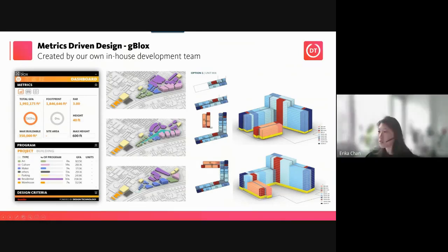Yeah, thanks, Joe. At Gensler, we really want to emphasize in-house new strategies and new processes. One of the ways we do that is developing tools like this one, called G-Blocks. This program works with Revit, and when you have a program from your client, you can lay out a whole massive master plan, as you can see here with all the colors, and it spits out all this data and metrics that we communicate with the client. We use the 3D views, the plans, and all the drawings to communicate. This allows us to iterate through design very quickly and very efficiently.